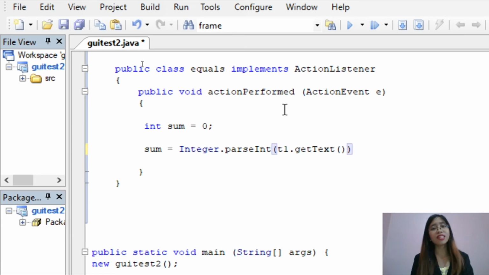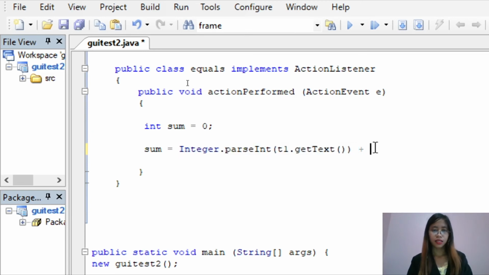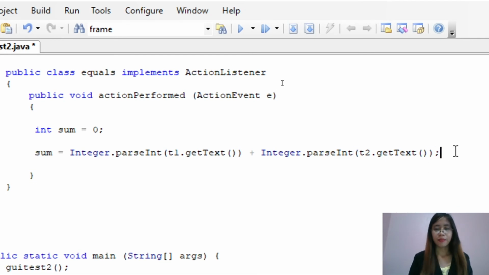So, we have T1.getText. Plus, let's copy it and add the second value in T2. So, T1 plus T2. If I place 5 in T1 and 3 in T2, I will get 8 as a result.